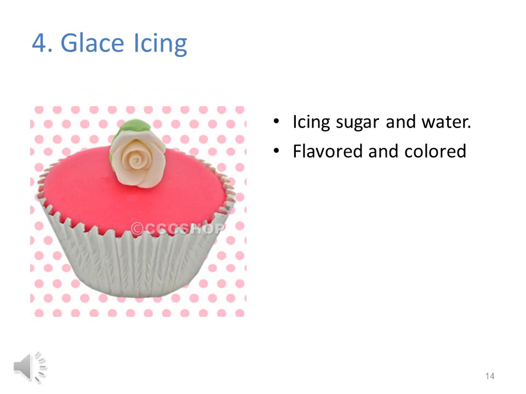The simplest icing is a glaze icing containing icing sugar and water. This can be flavored and colored as desired. The method for that: boil water, mix with sugar until smooth, add essence and color, and spread immediately.